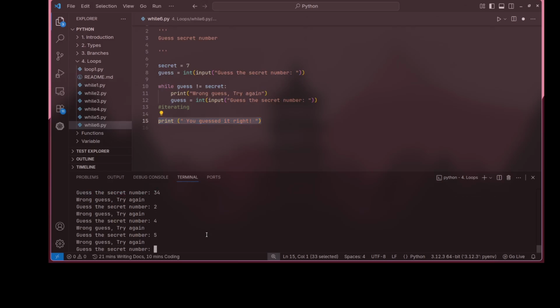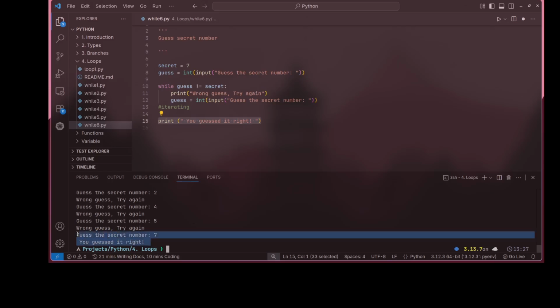So now I can enter 7 to end, and our loop stops. Now we can restart it again. So this can be used when you're guessing. Let's say you have 3 trials, you have 5 trials, so we can limit the number of guesses you have, right? But for now we're just interested in the while loop. We'll get to do that as we go along. I hope that's clear.